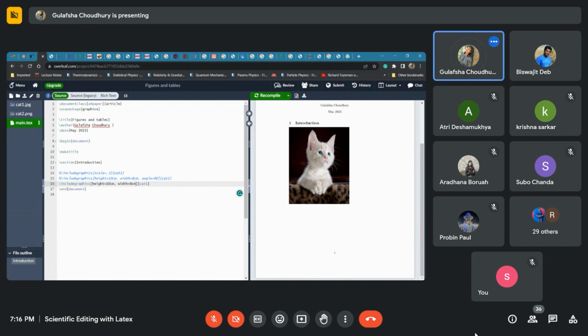If you need to add anything else apart from the image, you need to give the whole environment. I hope you know what environments are. In this case, that is begin figure and end figure. So if you need to add the caption, you have to use the environment begin figure and end figure.